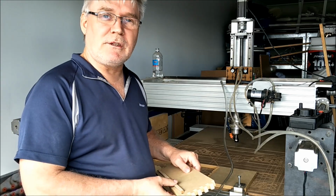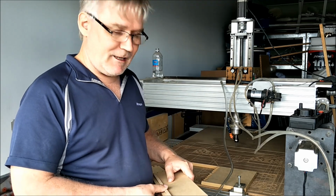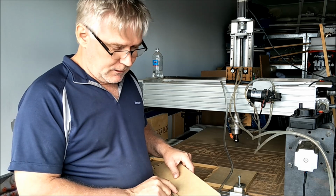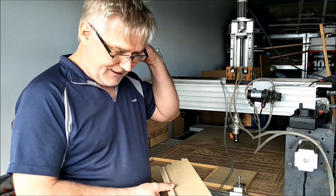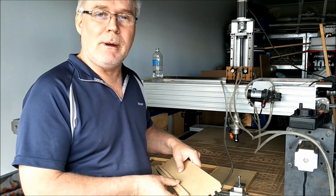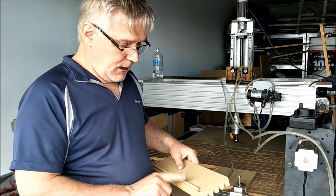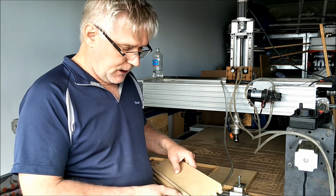So I sent my brother a text message last night, because he's a cabinet maker and why not ask someone who knows. And I asked him how thick the bottom was meant to be, and he said there was 16 millimeters. And I said, that can't be right. They were like about 3 or 4 millimeters from what I remember. And he said, no, that was like 20 years ago. So he said that the industry standard was 16 millimeter now.